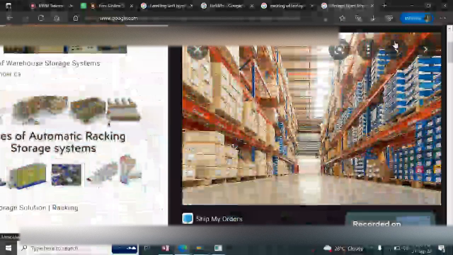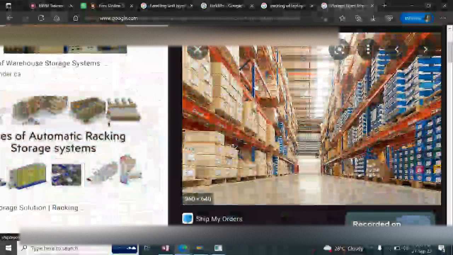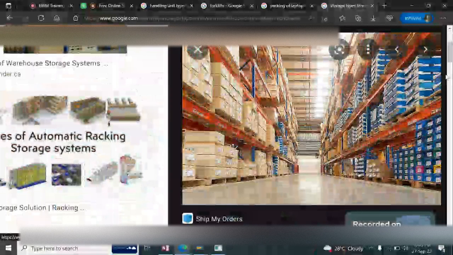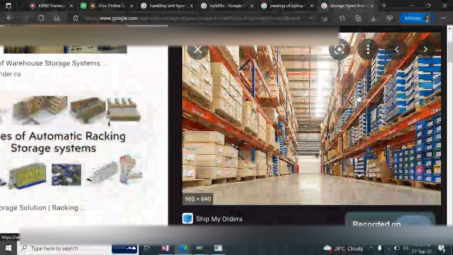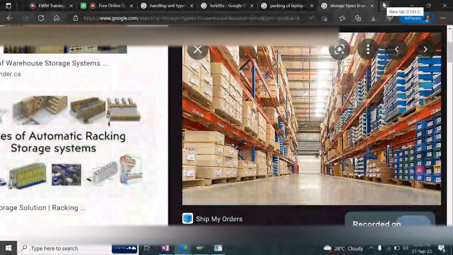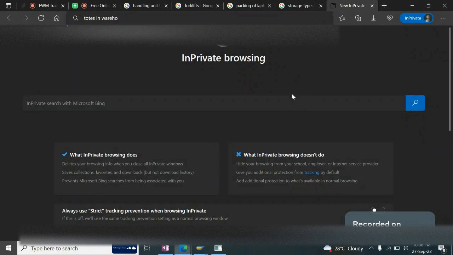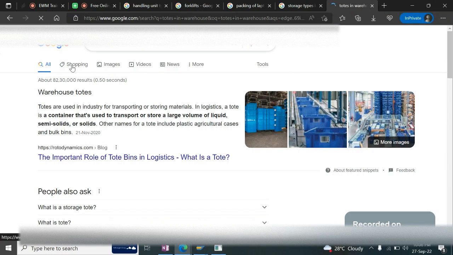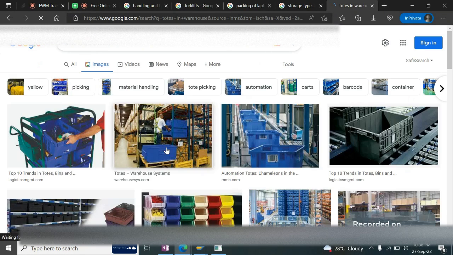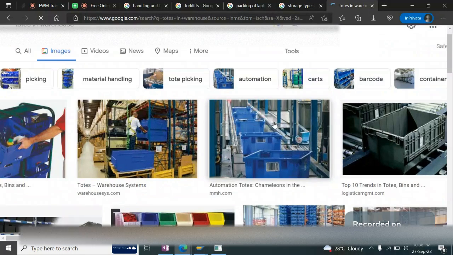So maybe some different kind of products we are storing in this particular storage type. So let's assume this is your storage type 1, this is your storage type 2. Okay, so these blue color boxes are nothing but your totes. This is one of the packaging material types. If you know the tote, this is how the totes look like.